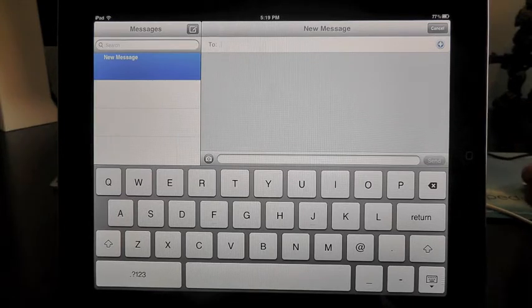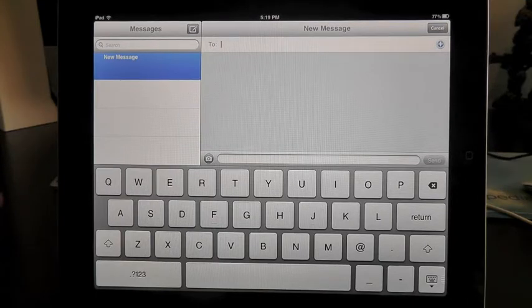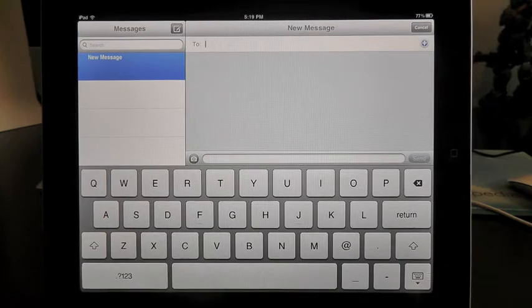But let's say you have a 3G-enabled iPad or a 3G-enabled iPhone, and you're sending texts and pictures over 3G and not over Wi-Fi, it will charge you. So you just want to make sure that you're on Wi-Fi for it to be free. And this is between all iOS devices. And I don't really have any friends right now that downloaded iOS 5.